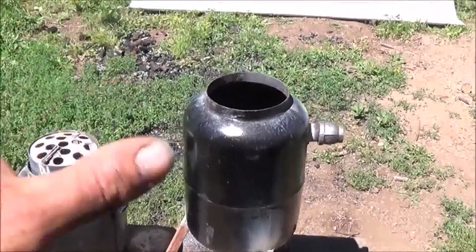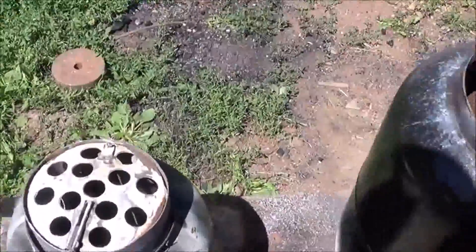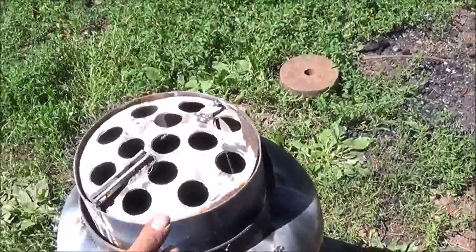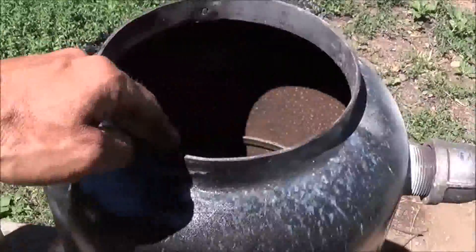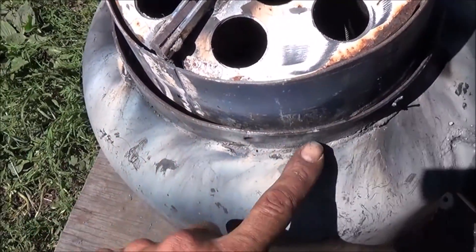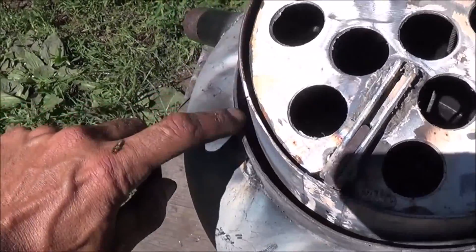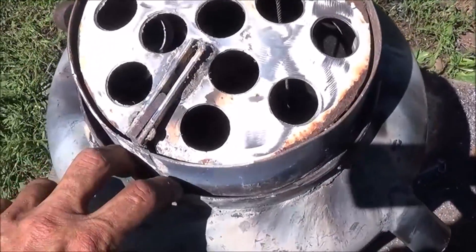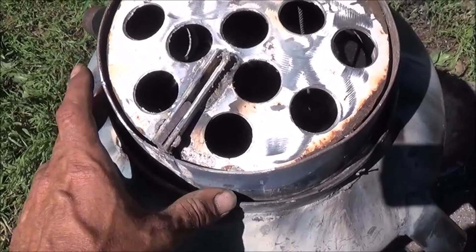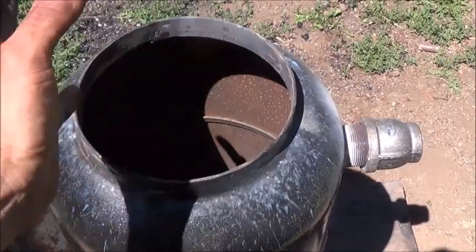We've completed the upper and I showed you it sitting down inside of each other. Now I've completed all the seal needed to make a nice seal between the upper and the lower. You can see this rim sticking up right here — that was the old ring on the bottom of the propane tank. The reduction zone itself slides down inside of that ring. That's another one of the rings from the bottom of the propane tank — I've just expanded it and made it wider so the ring from this one can sit up inside that groove. We'll put some oven and stove door rope inside of there for a really nice gravity-based seal.